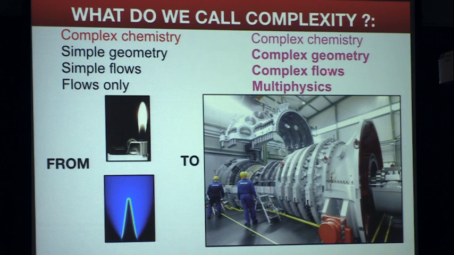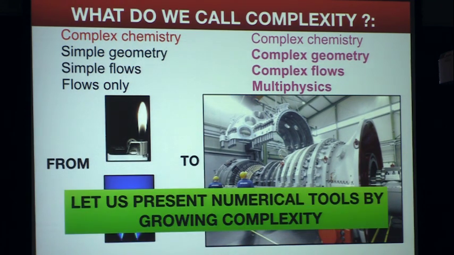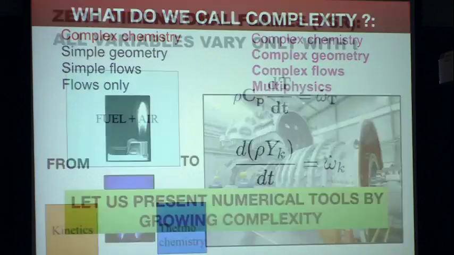And here we cannot only look at the flame. We need to look at the temperature of the walls because it will change the place where the flame will be stabilized. We need to care about radiation. We need to care about multiphysics. So all of this is complicated. I'm not saying that those guys here are doing simple things. Okay, I'm just saying that what we do is even more complicated. Okay, it doesn't make our life easy. So let me just show you a rapid sample of codes that you can find in the community.